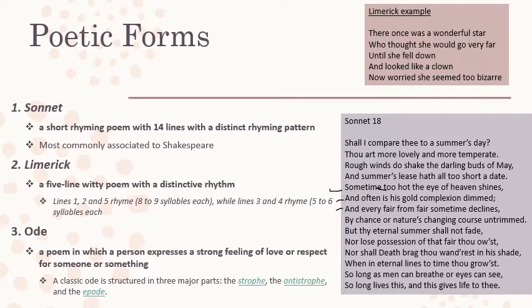An ode is a poem in which a person expresses strong feelings. You would think that is almost an aspect of any poem, but an ode has a very specific focus on that. A classic ode is structured in 3 major parts, and we're not really going to look at those too extensively, but just things to keep in mind as you continue in poetry in your academic path.